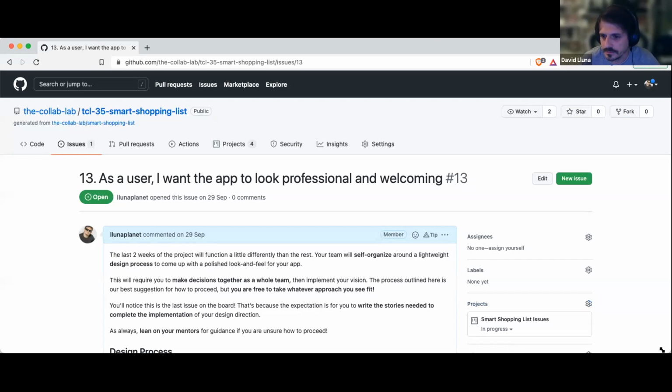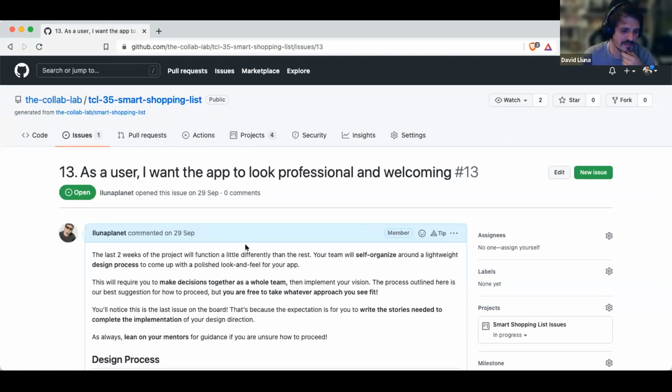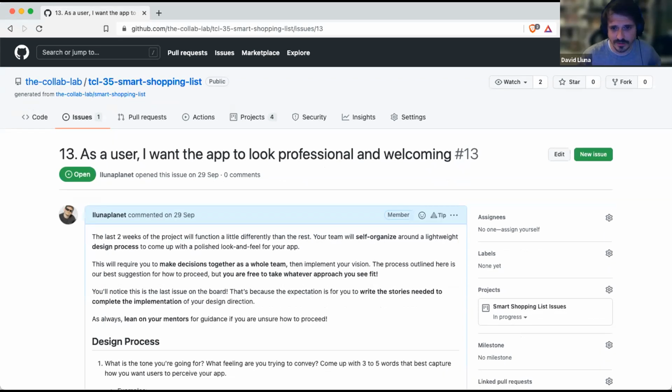Okay, so it's the same as last week. As a user, I want the app to look professional and welcoming. As you know, this week you will need to self-organize around the design process that we went through last week.